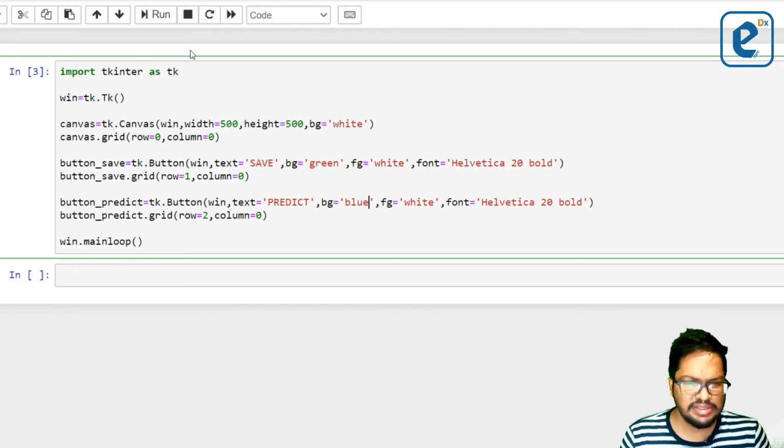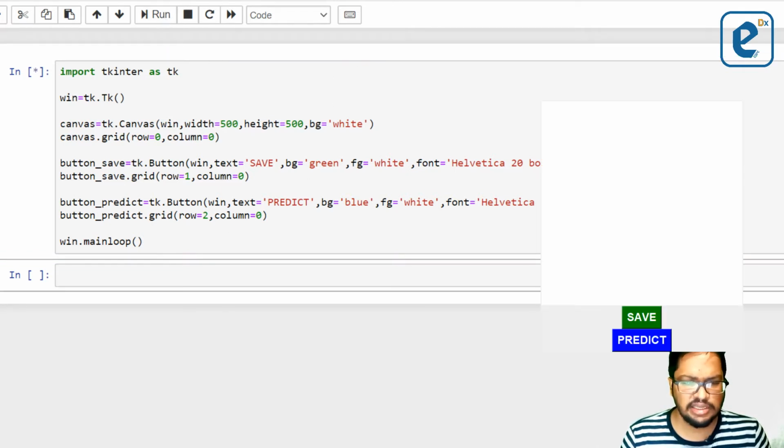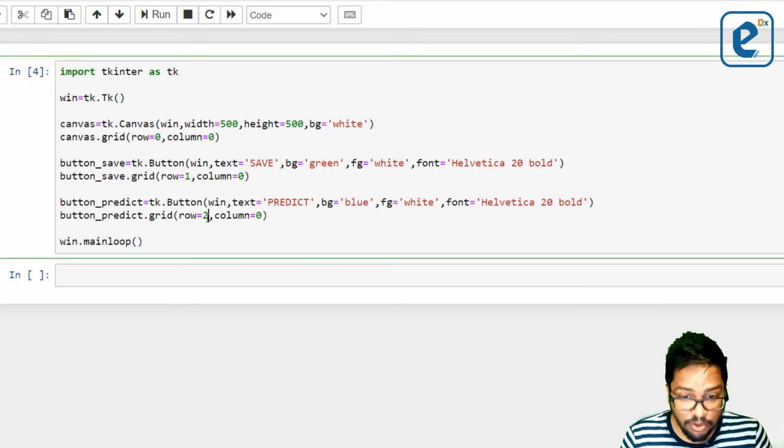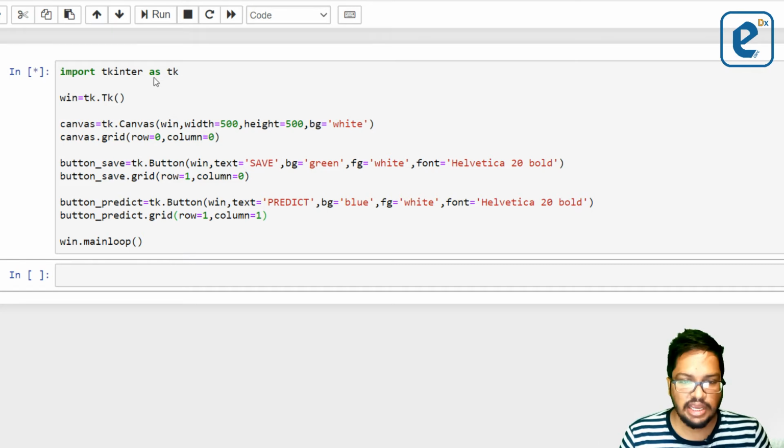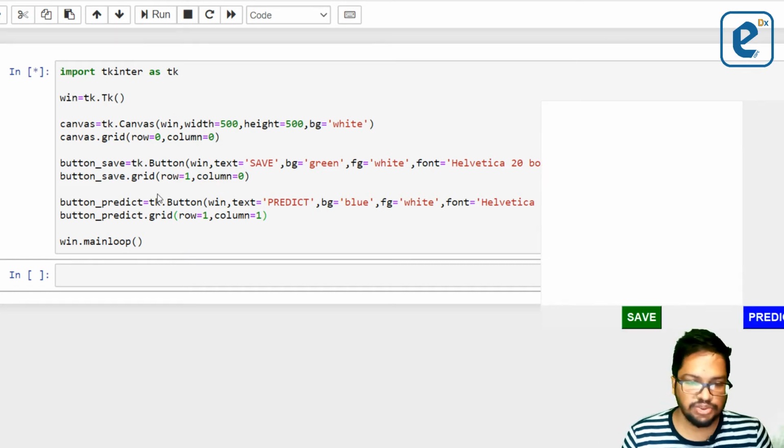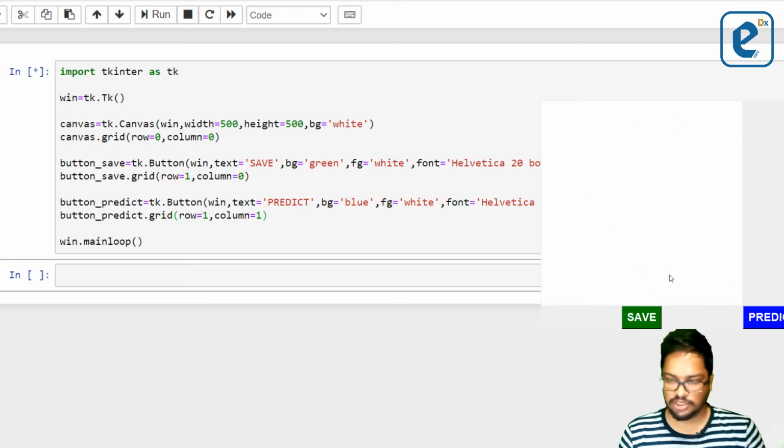Right now you will see an issue here when we run this. The same row, I forgot, the same row, and the column should be changed, right? And you are going to see now this is the issue. What happens now is we placed the canvas at row 0, column 0. So that size will be taken as the size of the column, right?